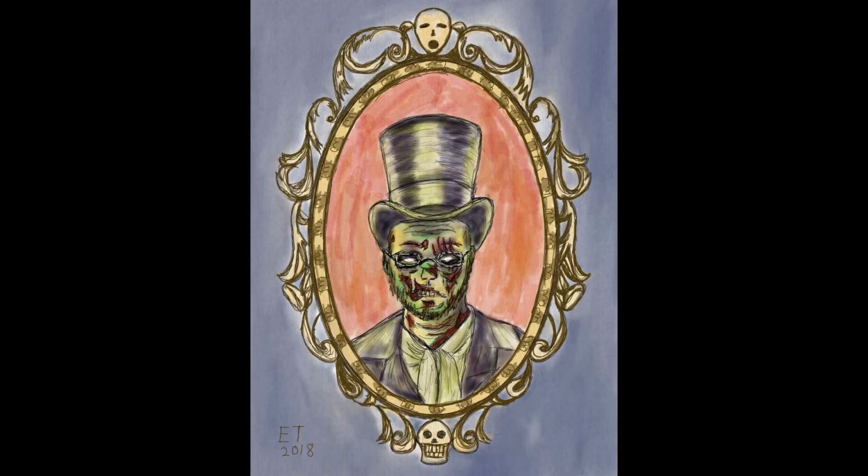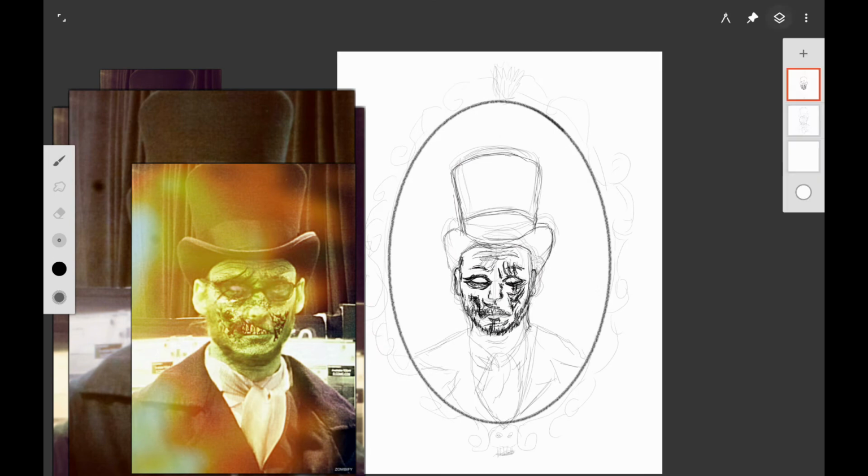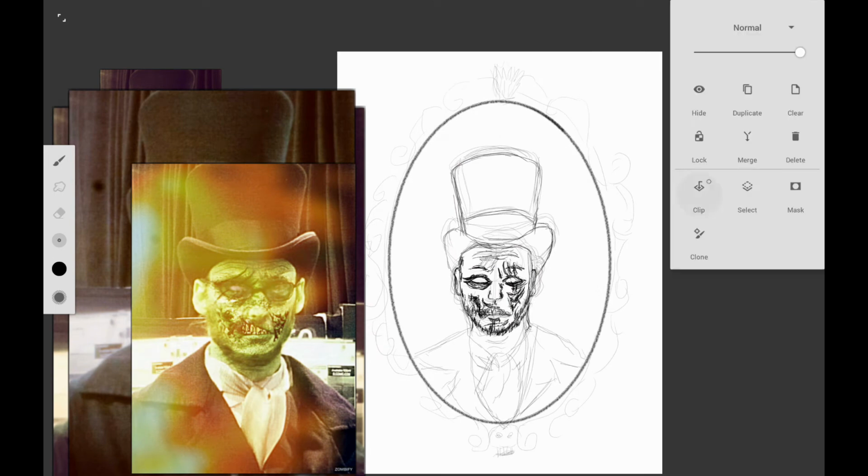This is part 2 of my formal zombie portrait for my Inktober week 2 drawing. In this video we're going to continue adding the details to the zombie with pencil and working on the frame. If you want to follow along traditionally for Inktober, check out part 1 in this series where I have a list of all the traditional supplies that you can use for Inktober. The app that I'm going to be using is Infinite Painter for Android.